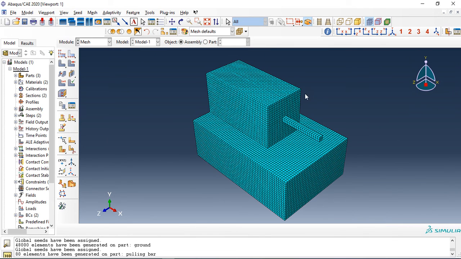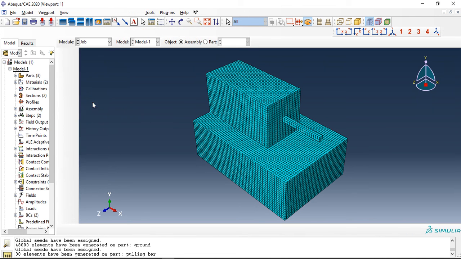Okay, now I think our model is ready to run.